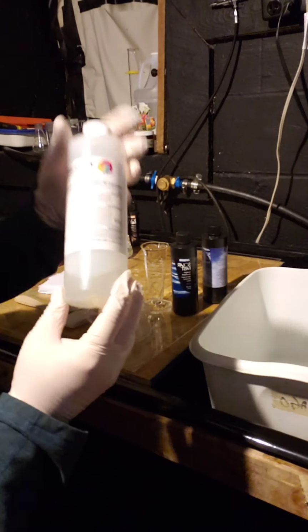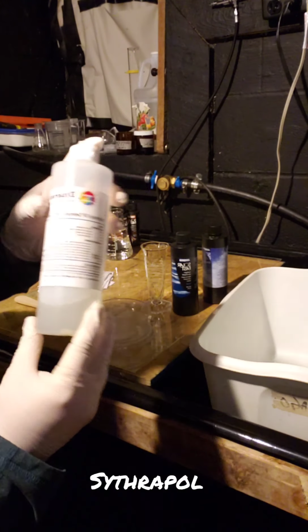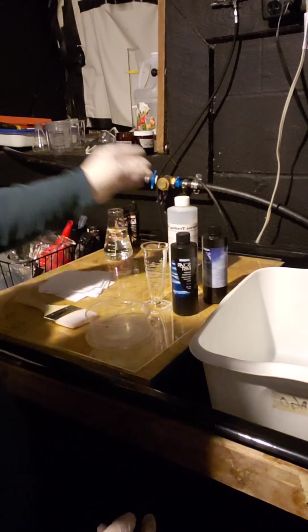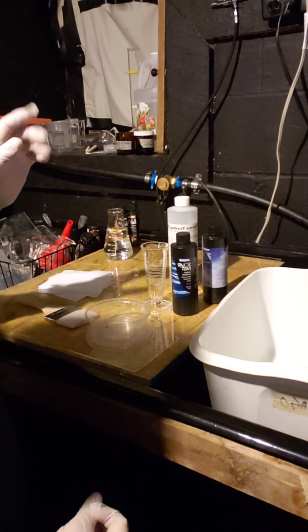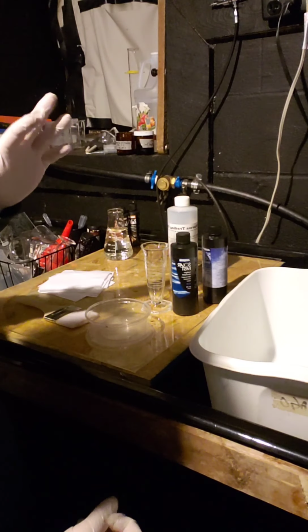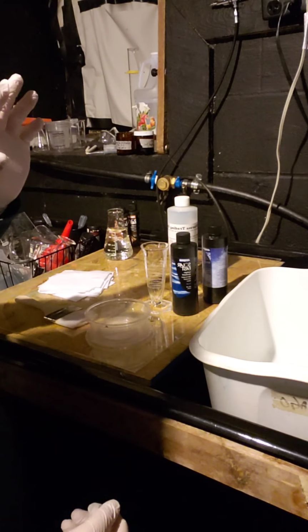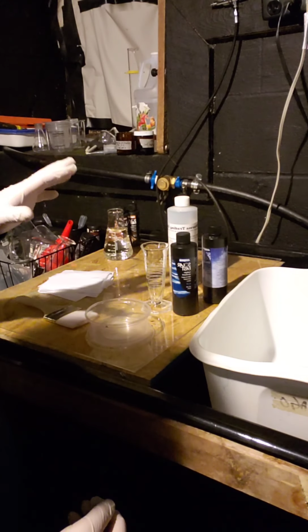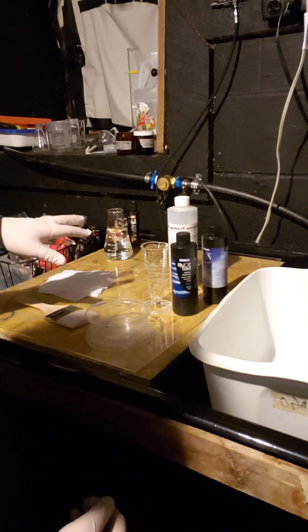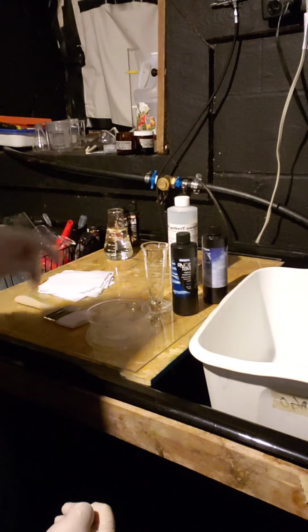This is a product called Synthropol. This comes from Dharma Trading. This is just like a professional grade laundry detergent. I like to pre-wash the fabric in that, mostly to make sure any sort of binders or sizing or any kind of finish that might be left in the fabric is removed, so that there's no compound interfering with my dye.